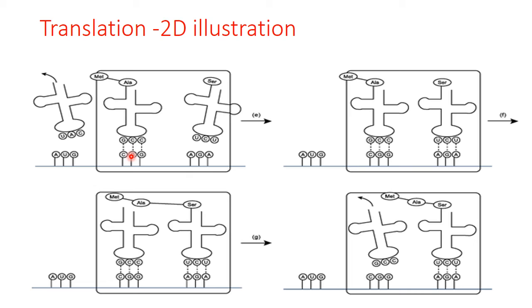This one will now move to the P site, and it will now be carrying the amino acid chain, and a new amino acid that is complementary to the codon exposed at the A site on the mRNA will bind, and the process will continue as I said initially. That's why we call it the elongation phase, because as the process continues, the amino acid chain will continue to increase in length until the termination phase.